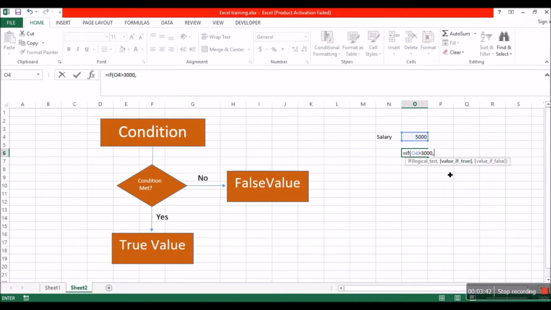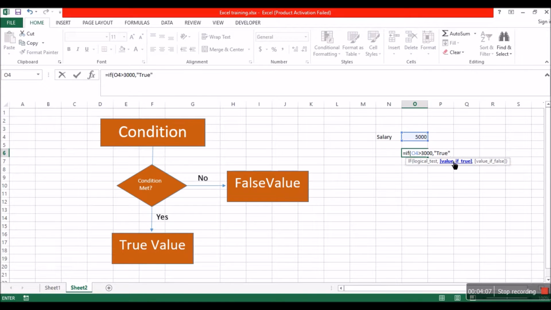I want the value to be true. I want Excel to give me this value, true. Also ensure that if you are entering a number, you don't require inverted commas. But if you're writing text in a formula, you need to write this text within inverted commas, or else the formula will not be able to recognize it.